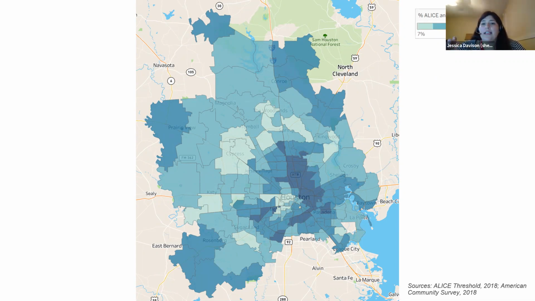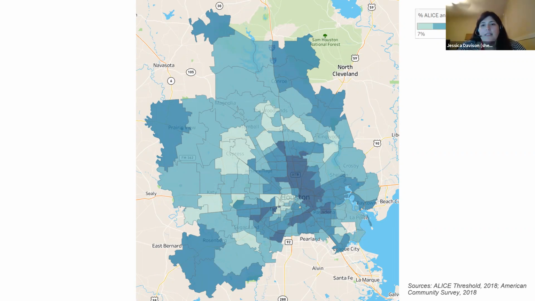Here you can see the darker blue in Harris County. There's this backward C, which is a really common backward C of prevalence. So maybe there's a higher rate of not being able to access technology, food insecurities, limited access or no access to healthcare or healthcare coverage.